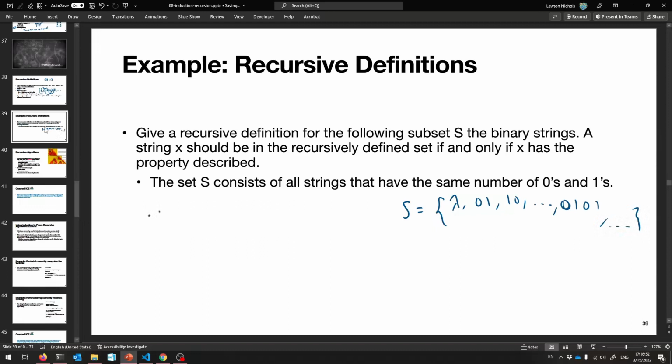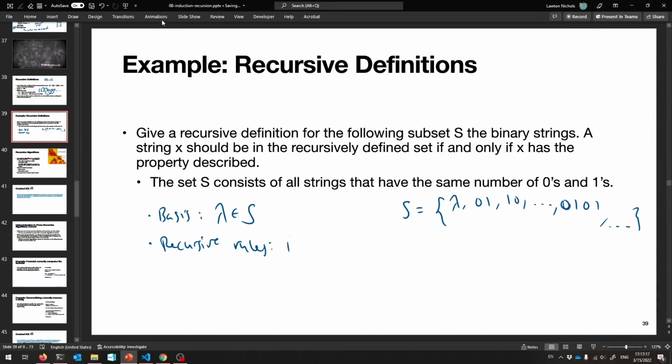Again, we can have a basis. The very first thing that we can put in this set is the empty string. That's always having the same number of zeros and ones, particularly 0 zeros and 0 ones. And then here are our recursive rules that help build this special set.